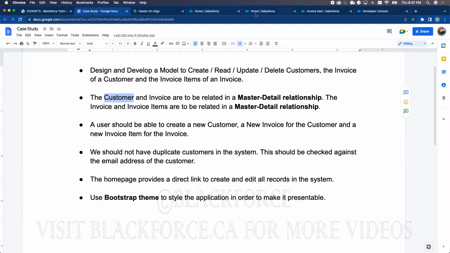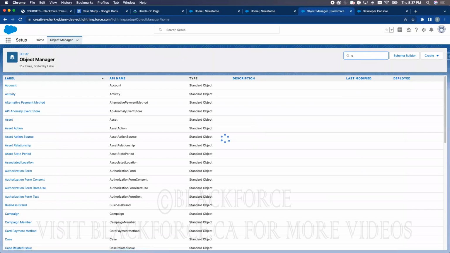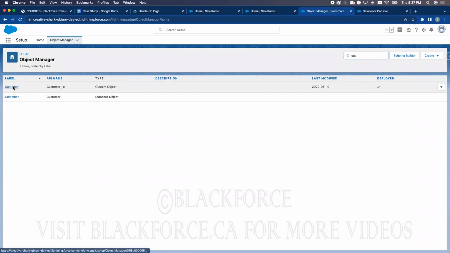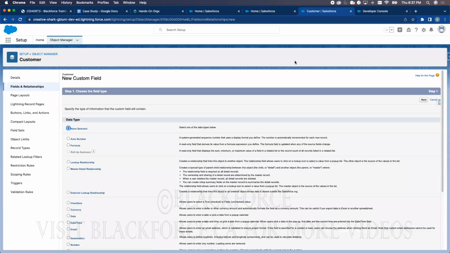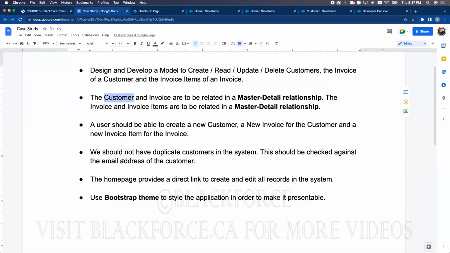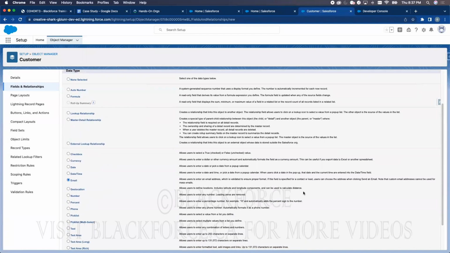Okay, so now let's go back to our object. I go to customer. Then I create fields for customer, okay? So what kind of fields do I want to create? Definitely, I want to have an email, okay? Then maybe I can just create some address fields and stuff for customer. But definitely, let's start with email.